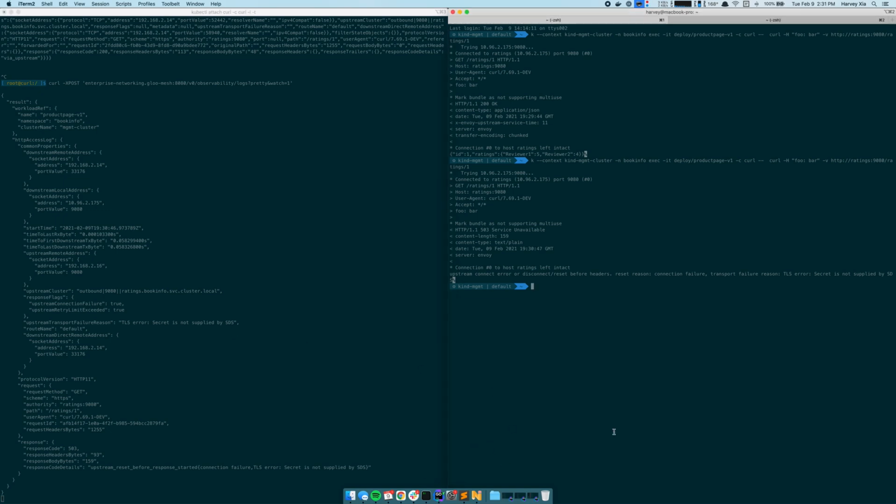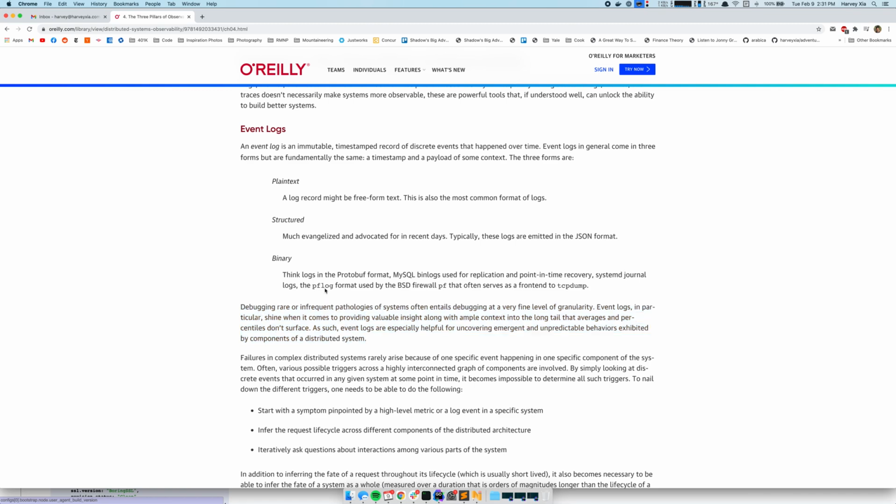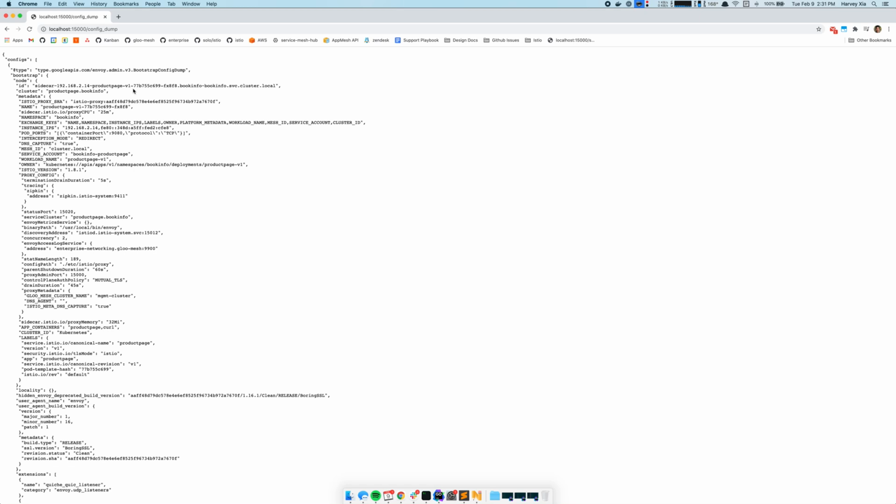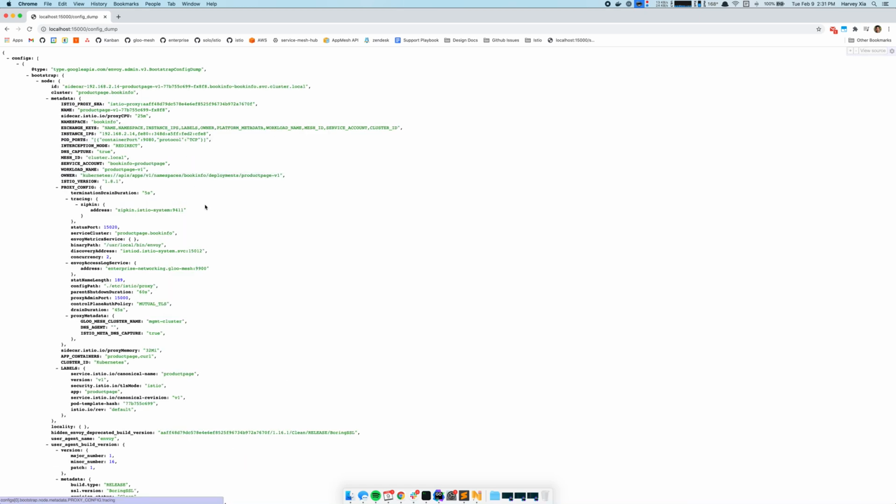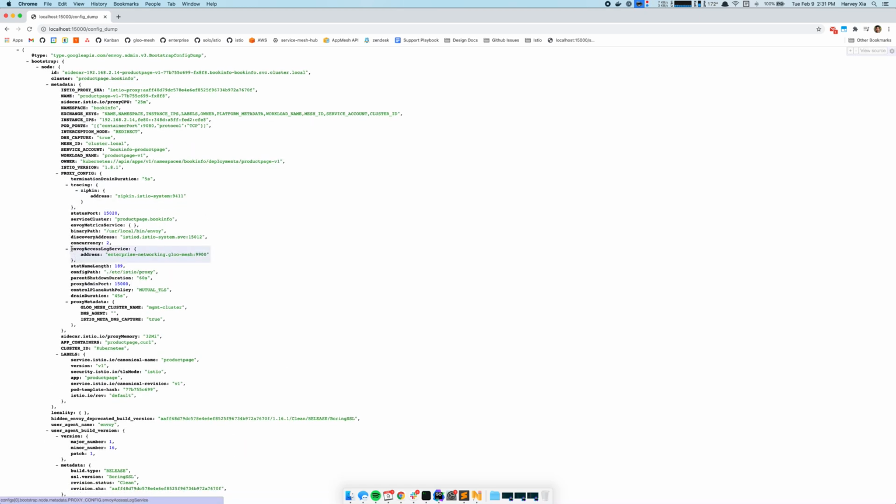So, yeah. Just a few more remarks. The way that this is set up right now, it requires some setup steps. If we look at the Envoy config dump, this is the Envoy config dump for the product page sidecar. Just some things of note. You have to configure this Envoy access log service entry with the address of the access log sink. And currently our enterprise networking gRPC server is acting as the sink.